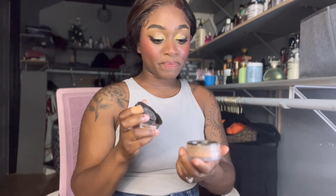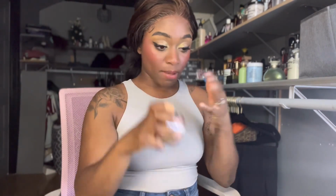I don't like the net because I do put an okay amount of powder under my eye, guys, just to make sure it creases less under my eye. I don't know why. I love this thing though. I love the coloring of it. I don't feel ashy. I don't feel too yellow. Those are a lot of my problems, or too dark. Like the face powder, I don't really powder my face anymore like that, to be honest. But when I used to powder my whole face, I would use a color closer to my skin color. This is slightly brighter without being too bright. I actually really want to go get a Fenty powder that's even a little bit brighter than this. So when I want that really bright pop, this will do it.